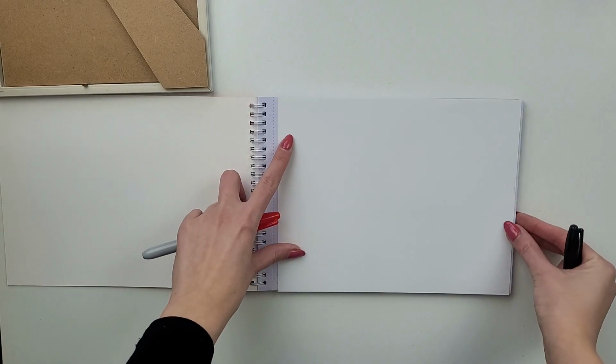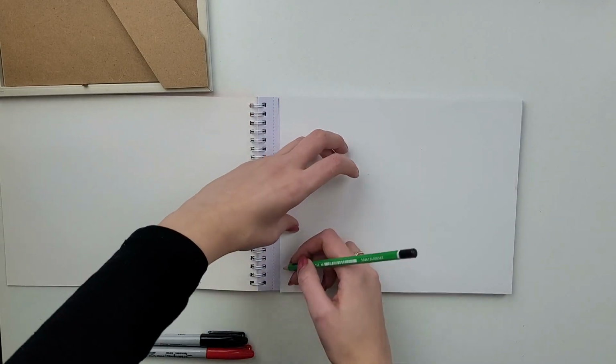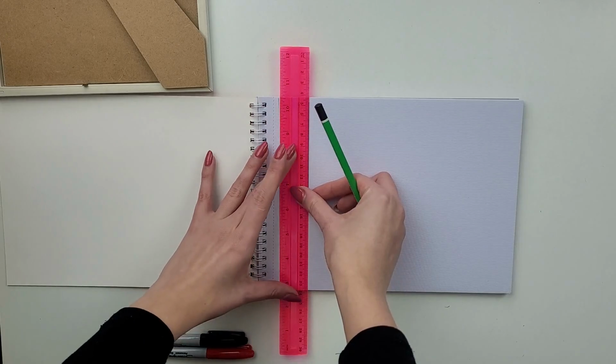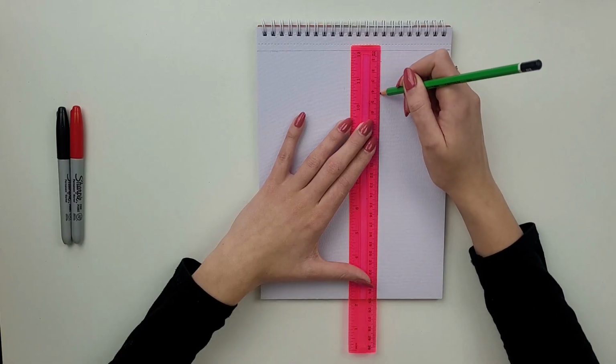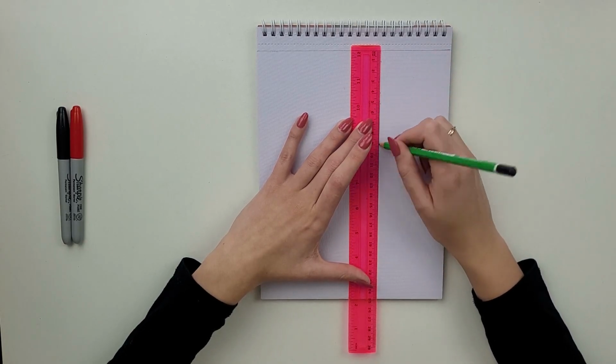I take the piece of paper I've removed from my frame and place it on the top of my other paper. I just mark the exact size so it will fit nicely inside the frame.